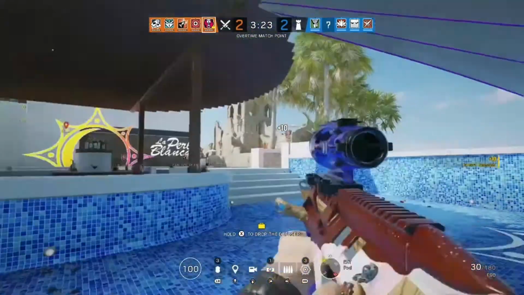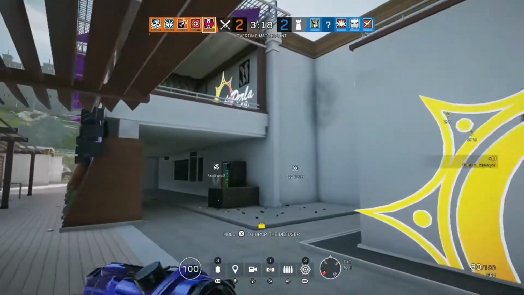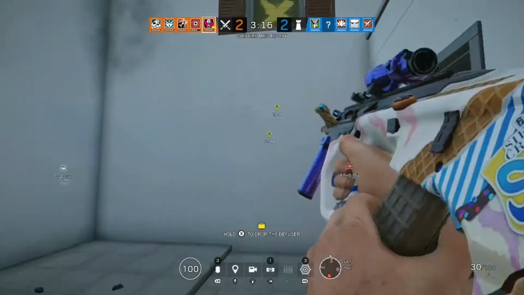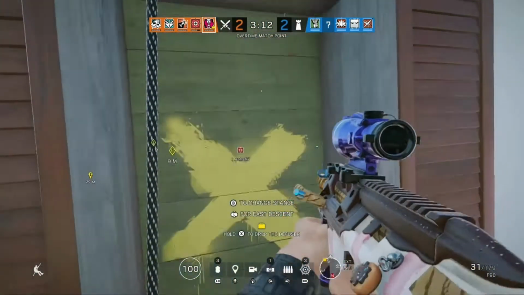Instantly, take out cams. Take out cams right away as soon as possible. You want to be able to take them out as quick as possible so the enemy can't detect you, they don't know where you are, they can't go outside and spawn peek you. It's a little difficult for them.